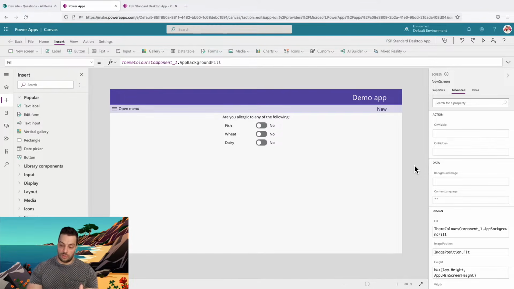So what we're going to do is, because I'm going to want to make some decisions in the app based on that, I'm going to work with a collection in the app itself. Every time I press the button, I want to add the fish. Let's say it's fish, I'm pressing the button. Every time I say that, I want to put my answer into that collection. So fish: am I allergic to fish, yes or no? I want to start with answering that question.